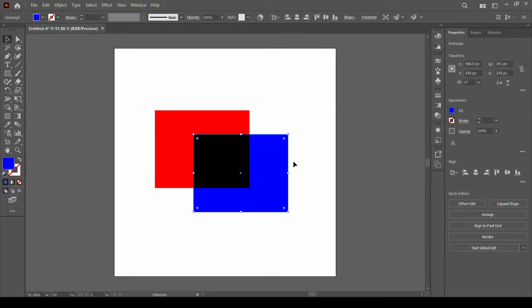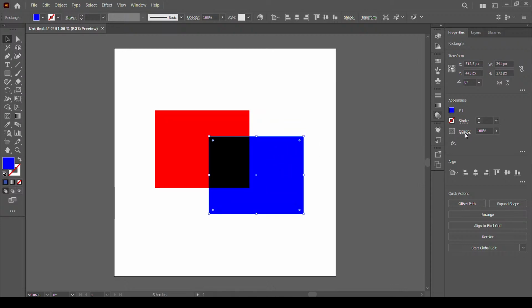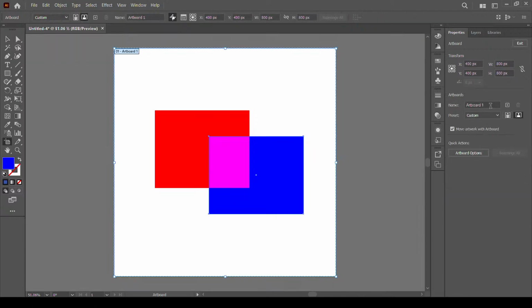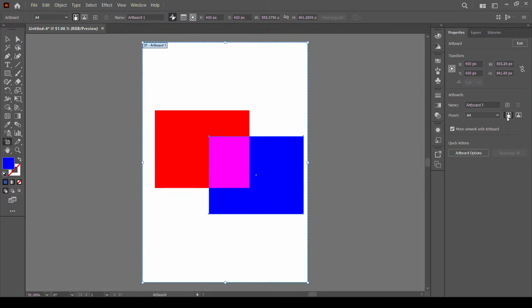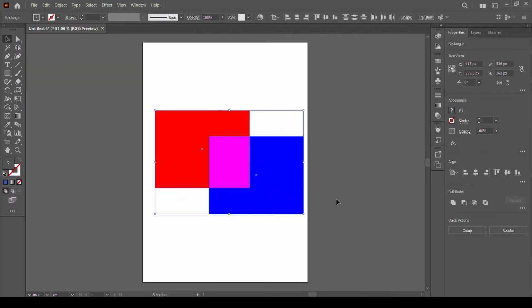Use a custom size. For me, I use 800 by 800 pixel. You can see the blend mode is working perfectly. Burn, you can see, is working perfectly. So when you create any document this way, you go to your artboard. This is the icon for your artboard tool. Click on it, then come to preset and change your preset to A4. I'm going to be using portrait. So once you change it to A4, it doesn't matter. Your blend mode is going to work fine. So in case you are having such a problem, this is one way to overcome it. So let's design.